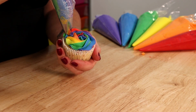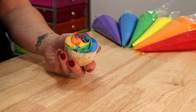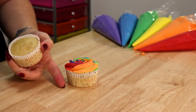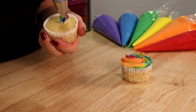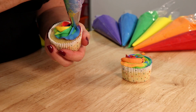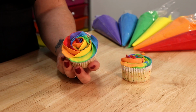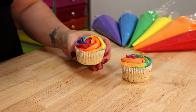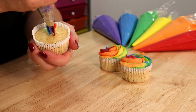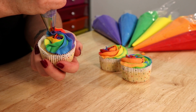Now, as you can see from this first demonstration, I'm no pro at making rosettes with buttercream, but I do have a couple of tips to share with you guys, so hopefully yours can turn out better than these. So what I like to do is start off at the center of my cupcake, and with a very even and steady pressure, I go in a circular motion, starting, like I said, at the center and working my way all the way to the outside. Now, I find it helps if you twist it ever so slightly while you're piping and twist the cupcake at the same time. What that does is create a little bit more of a twist in the pattern, making it look a little bit more flower-like.